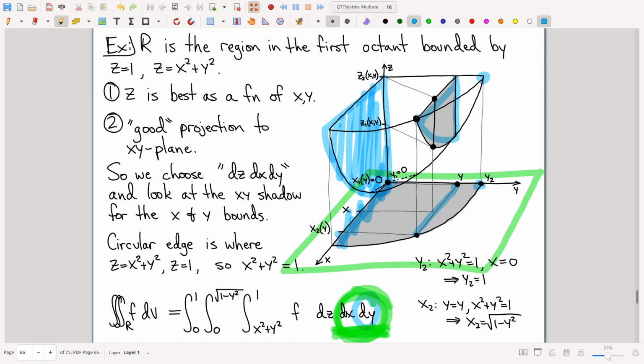Now, did we just get lucky, or is this obvious? I think this should actually be expected, because what is the shadow, after all? The shadow is just what you get when you look at all the points in the solid and you kind of ignore the z. You just throw away the z, which means you're not changing the x and y coordinates at all. When you project down into the xy plane, you're not changing x and y. And if you're not changing x and y, then you're not changing what the smallest and the greatest x and y are.